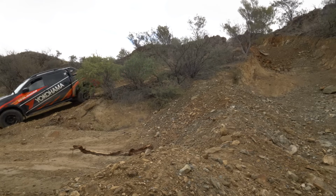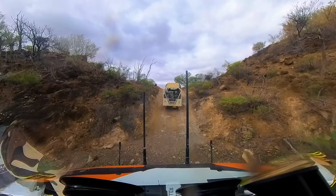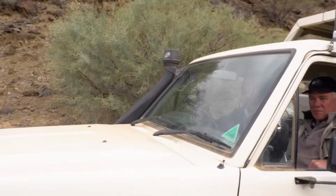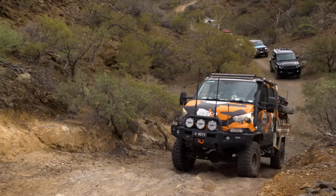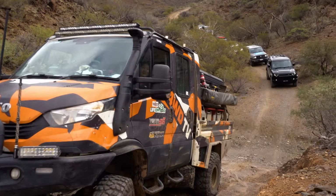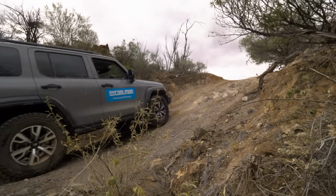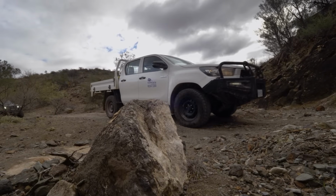We've got an awesome little spot right here in front of us now. The Arkaroola car's stuck. Should have let those tyres down a bit more, James. Come back and a little bit more left hand as you go up, you'll be fine. All right, mighty Arbeco. This is a steep little one. Now we've got the boys from Highclere in the Defender. No issues. Dave comes through in the tank and then makes way for the rookie.